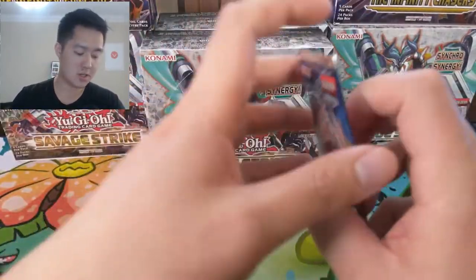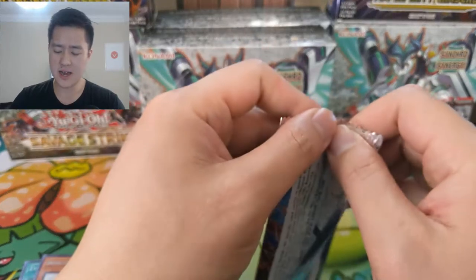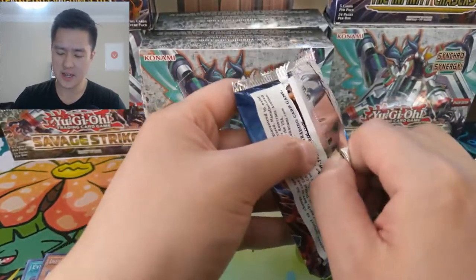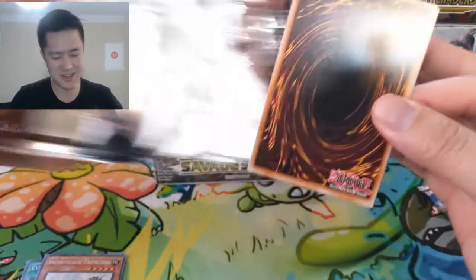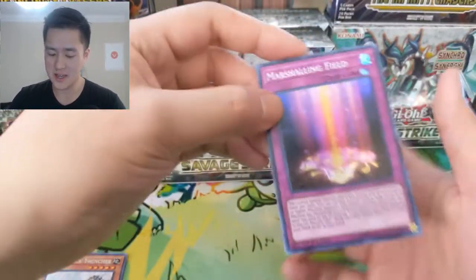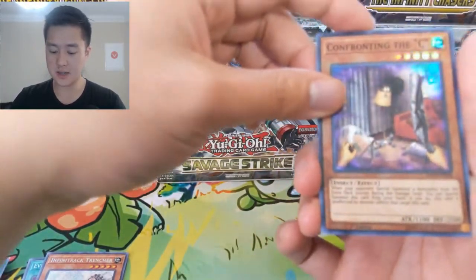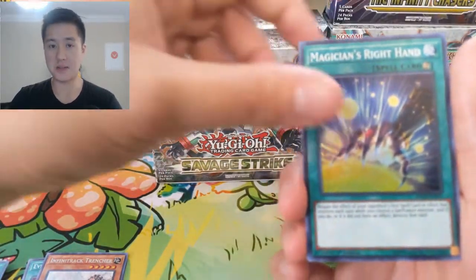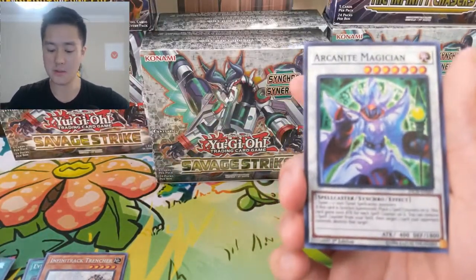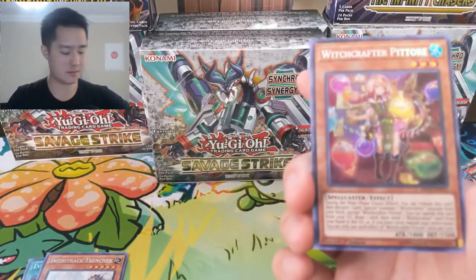So as far as the archetypes, primarily it's the Witchcrafter, the Evil Eyes, and then the Infinitracks. There's a couple like Phantom Mecha Beasts or something. Some of the names are a little ridiculous. So we have a Marshalling Field, Confronting the Sea. So this is actually an insect. If you can find the insect, good job, because I have no idea where it actually is. Arcanite Magician, and then a Witchcrafter Pitore.